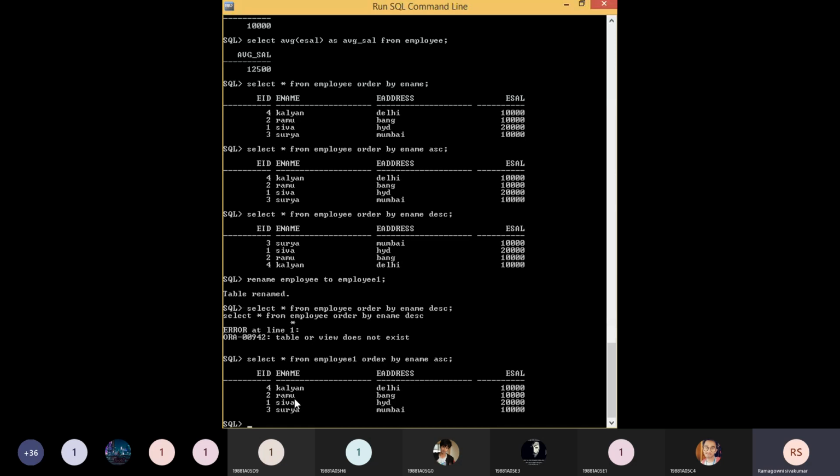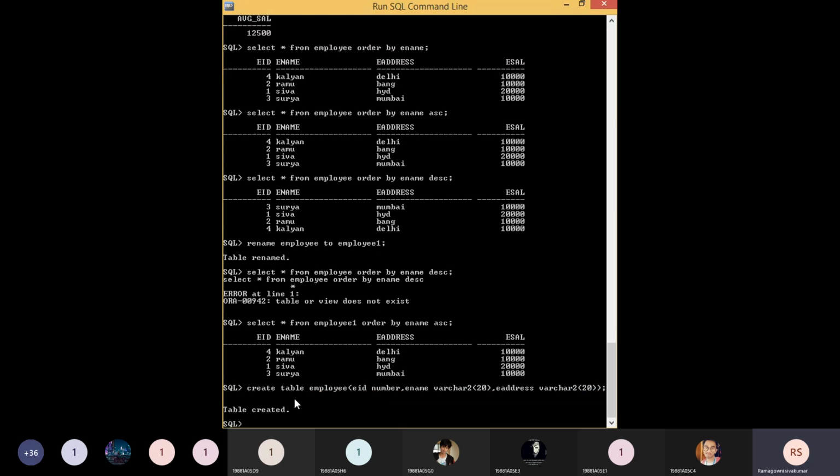See, now I am going to create another table. Create table employee having employee ID, next employee name, the data type is varchar2 and size is 20, next employee address, that is varchar2 of 20.